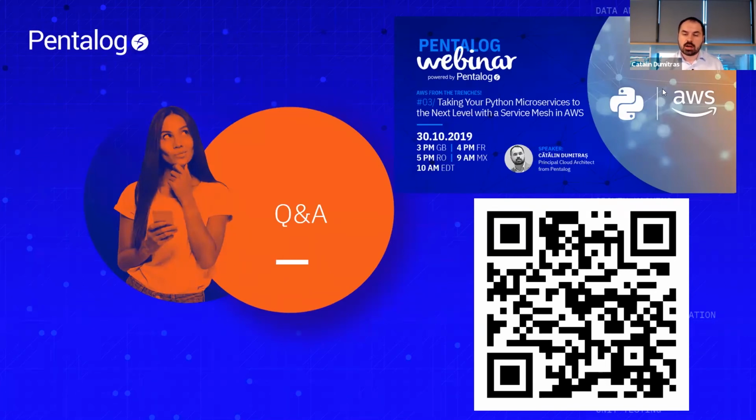Now, at the end of the month, we're going to be doing another webinar in this series related to AWS. We're going to be talking about Python microservices and service meshes. We're going to take it up one step further. We're going to get rid of all the EC2 instances, so we're not going to manage any more clusters. We're going to have a much smaller infrastructure definition, an infrastructure base. And we're going to show you some very interesting stuff on how you can still debug your microservices in that scenario. So without further ado, I'm going to start answering some questions.